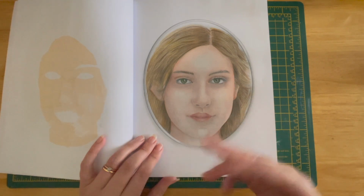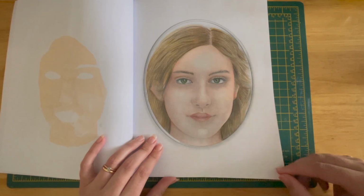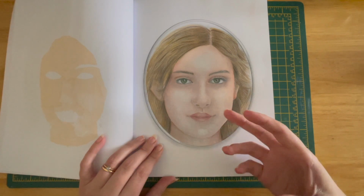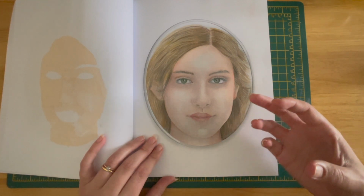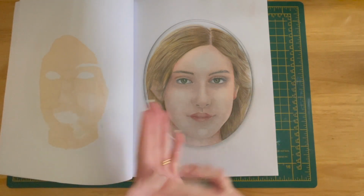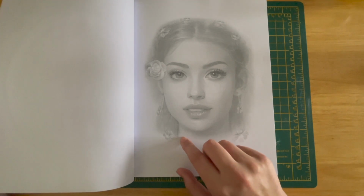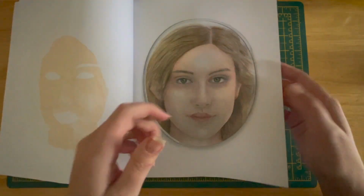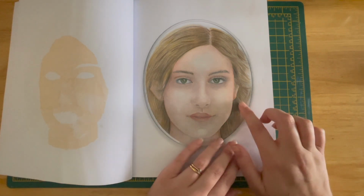And I have had contact with the publisher, or a representative of the publisher, and I did ask them whether these were actual photos that have been enhanced in some way, and she didn't say yes. She sort of said that they were taken from images and then artistically added to, or something like that. What they actually remind me of is when you've got a sketch booth and you take a photo and it turns it into a sketch, but a much more refined version of that. But the grayscale was quite difficult to cover.